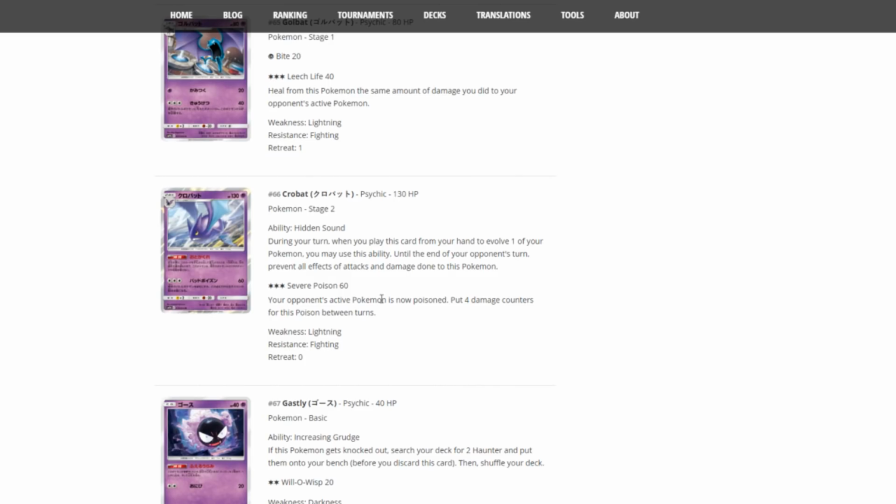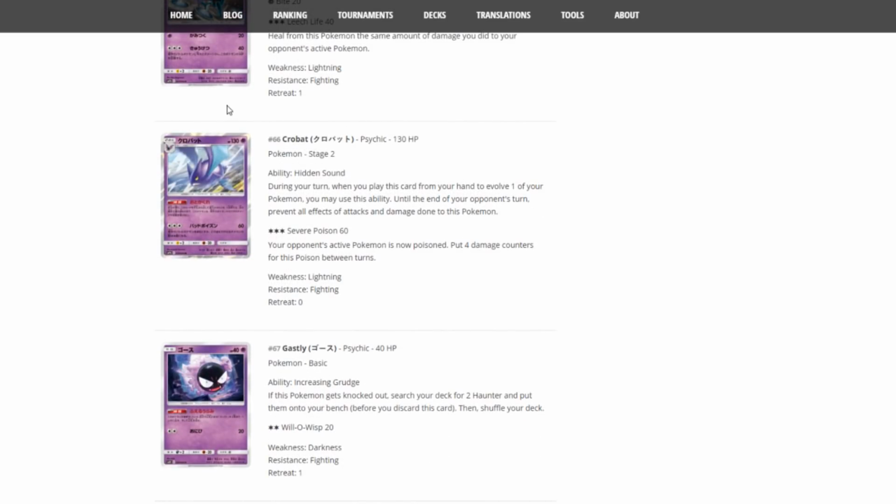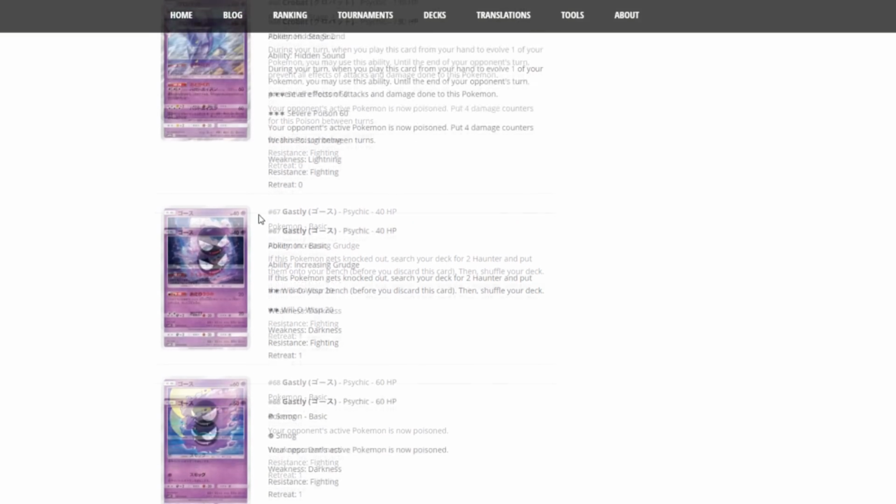No. You have to either manually evolve into Golbats, or you will eventually run out of rare candies. So no, not good. And then Severe Poison 60 and Poison Fang 40. Once again, just like I said with Muk, this basically means you have a Stage 2 that deals 100 for 3 energies. So yeah, next card.